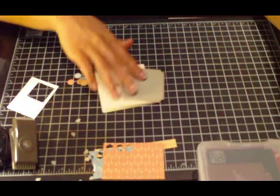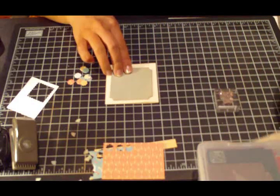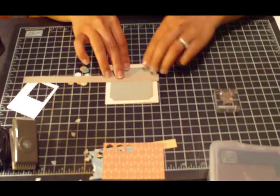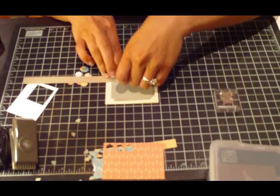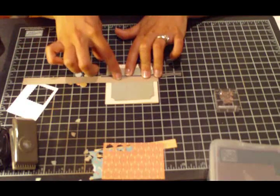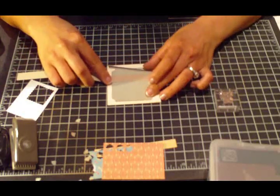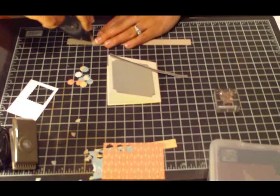So what my card is going to look like is basically have this, another strip of cardstock from my scrap pile of just some basic craft, which is going to go across. I have a little piece of ribbon. I think I'm just going to add as an accent, like kind of like this. And then these flowers will just go in a cluster. So I think in a matter of order, I think I should glue this down first.